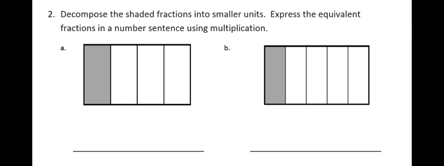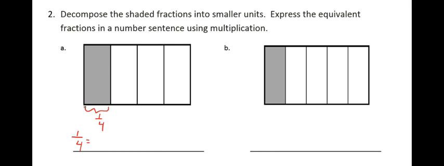In the next section, we're given some fractions and we're going to decompose them just like we did before to show equivalent fractions. This is an open-ended question. I can divide the fractions any way I choose. So I'll start with the first model, which I can see is showing us 1/4. There's 1 piece shaded out of the 4 that make the whole.